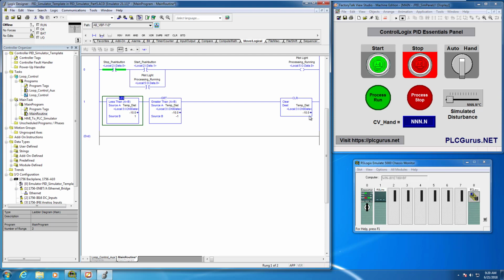So this is a nice, easy way to create a little filter in order to get rid of the ripple or the bouncing or the headache of trying to find zero all the time. As long as we get it close, we're going to be good. All right, so I hope that makes sense. So I'm going to go ahead and save what we've got here. And let's go ahead and download it into the emulated controller here. So notice I have my path defined, so I can just go ahead and download it in.